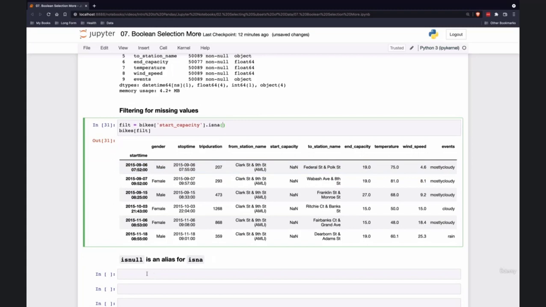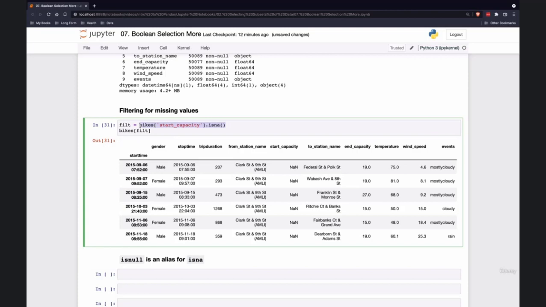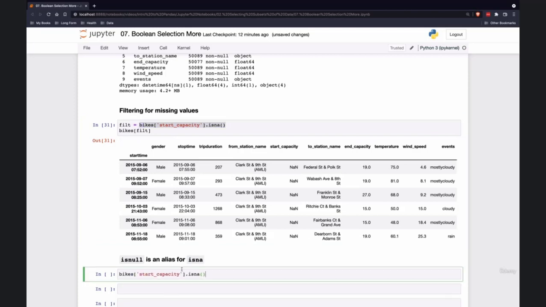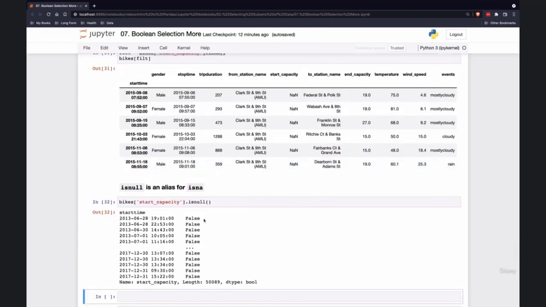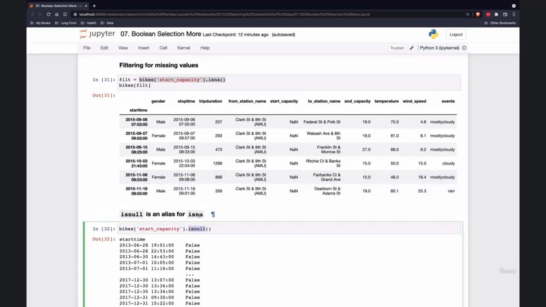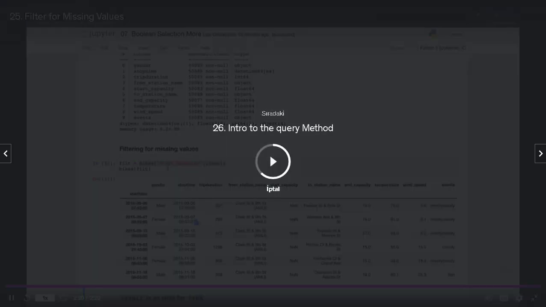All right, in some other tutorials, you might see the isnull method. It works the same way. It's actually an alias. It's the exact same method in pandas, this was an earlier name for the method. You can use this. The reason I like isna is because there are other NA methods such as fillna and so forth. So I just happen to use isna over isnull just because it fits in with the other method names in pandas. All right, so that's how you can filter for missing values.